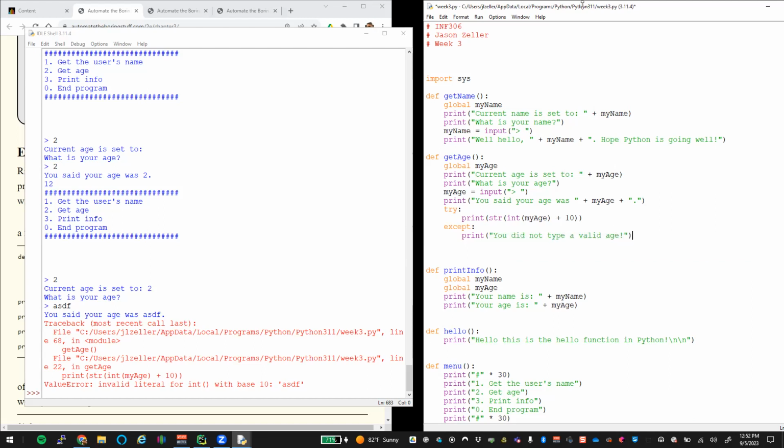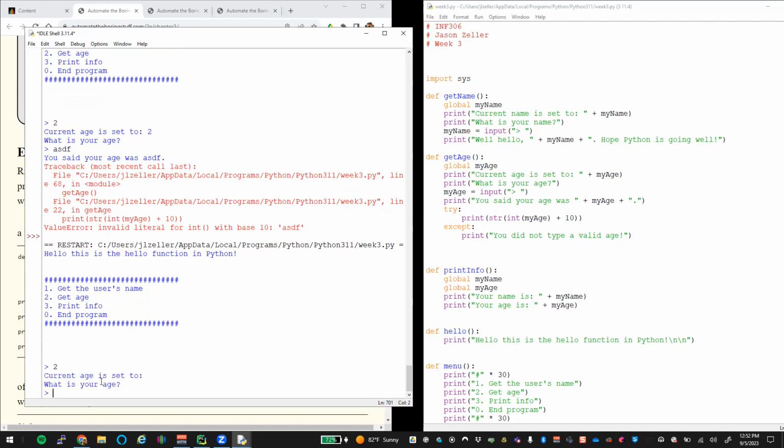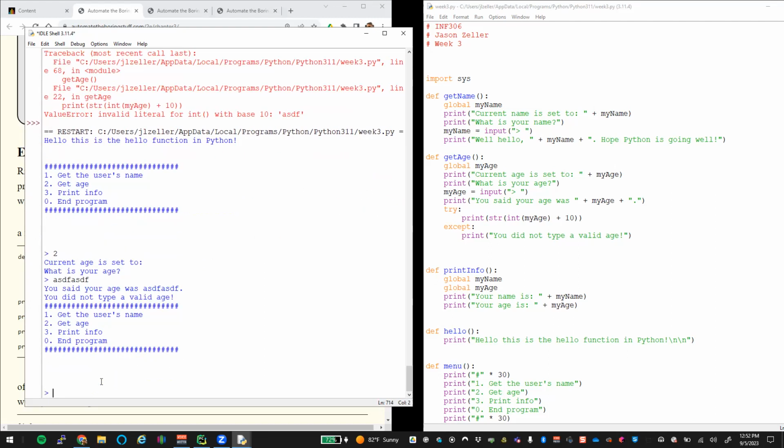Now, if we run this code and we type in number 2 to get our age, and I type in gibberish, it says you did not type a valid age. But notice how it kicked us back to the menu, right? What we should do is gather a valid age from the user.